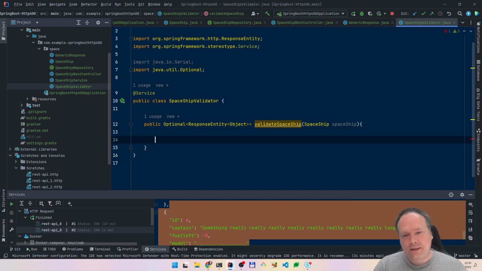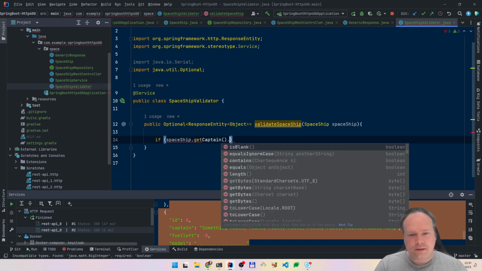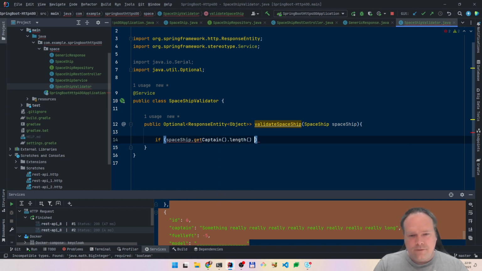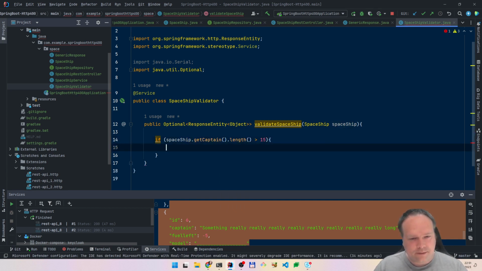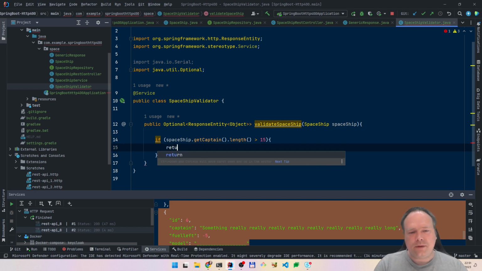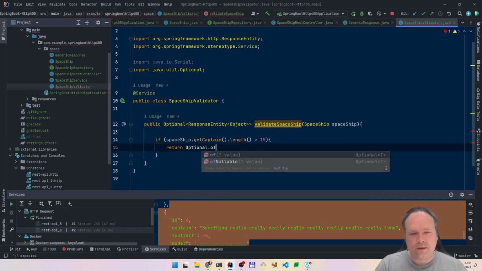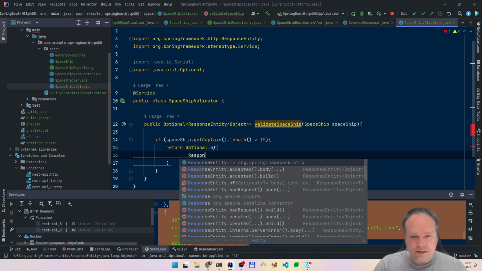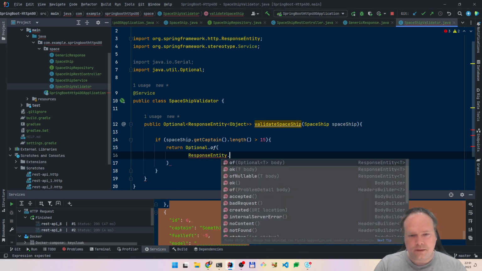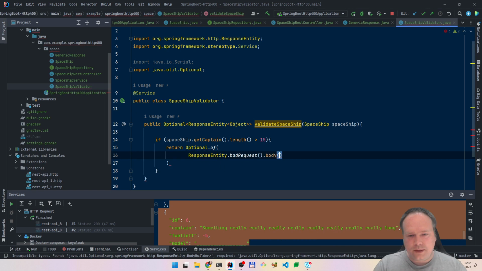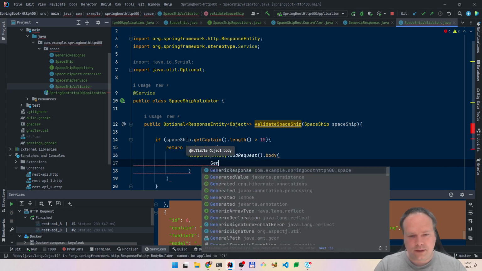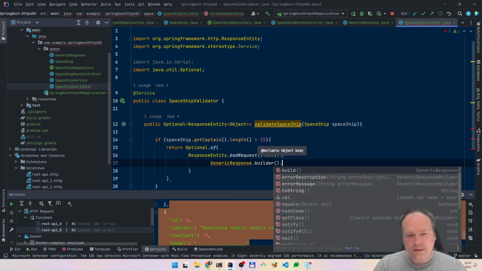So that means that we can actually say that if spaceship.getCaptain().length is greater than, I'll just say 10 now, just so we have something easy to fix. 15. So if it's greater than 15, then we return Optional.of, and then we say ResponseEntity.badRequest().body, and here again we can use the generic response builder.build.